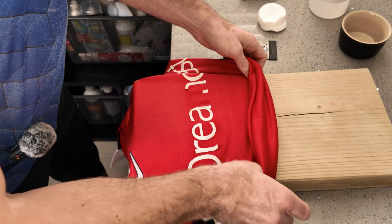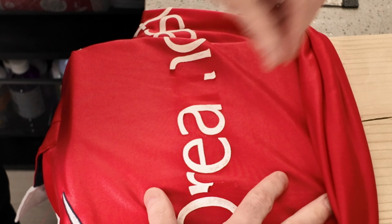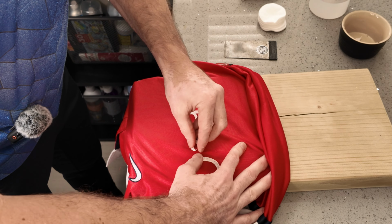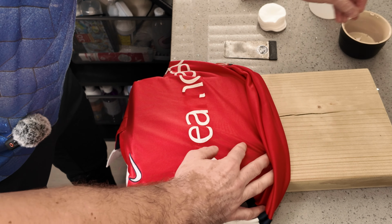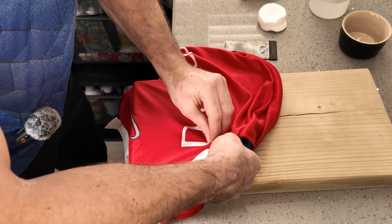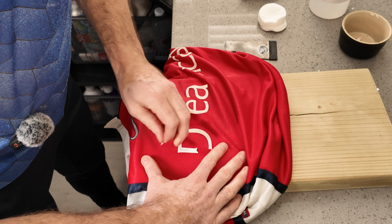Let's have a look with this R. It should just start coming away. Oh, here we go, yeah. So that's the alcohol eating away at the adhesive. It comes away quite nicely. So let's start with the D now. You might need to use a scraper, or you might get away with, here we go, you don't even need to use a scraper. So here we go.